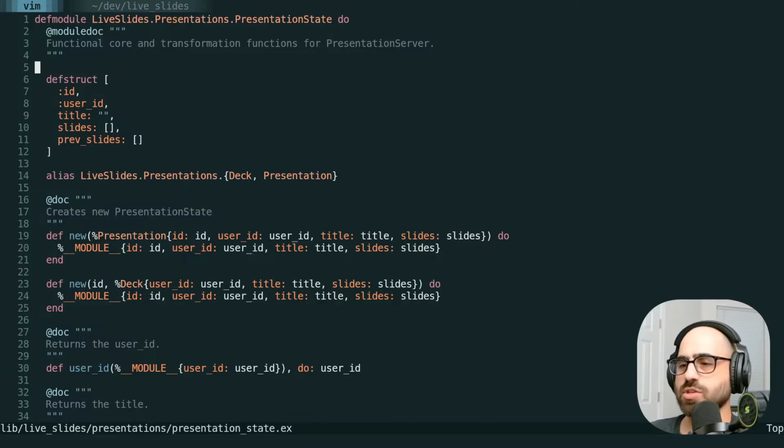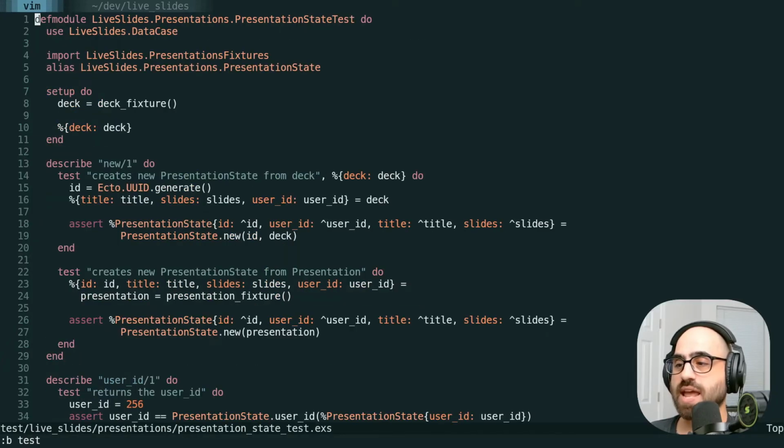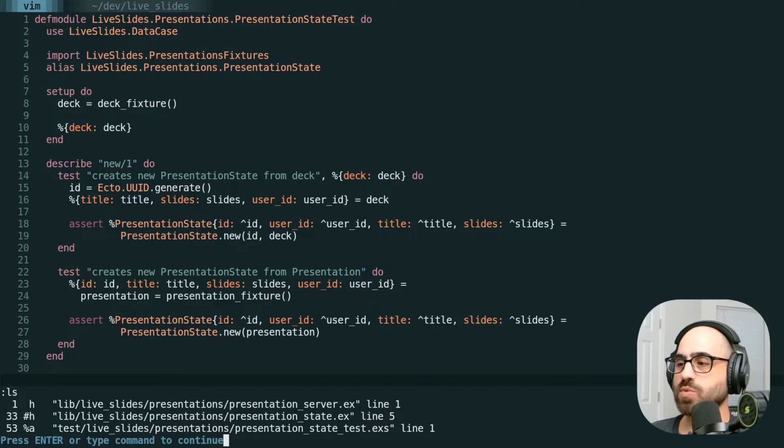One of my favorite things to do is you can actually switch to a buffer without knowing its number, even if you only know a little bit about the file name. So for example, I know I have a test file open somewhere in here. I can hit :b and then test, and it will narrow it down. So in this case, it knows that this is the only file with test. It can just jump to this buffer.